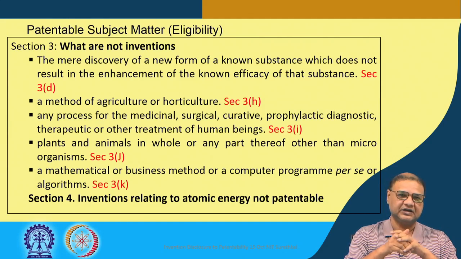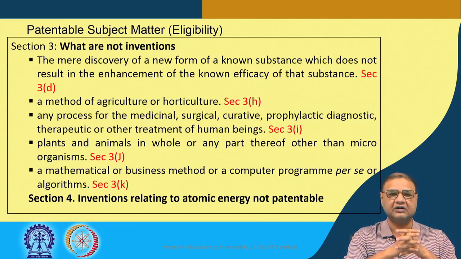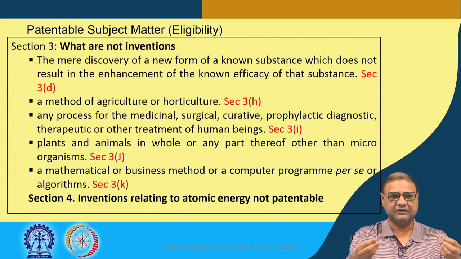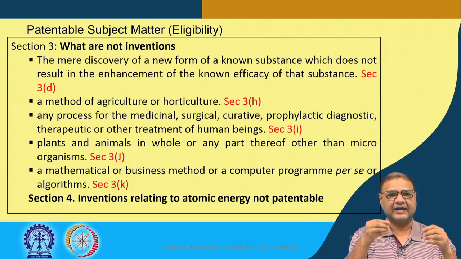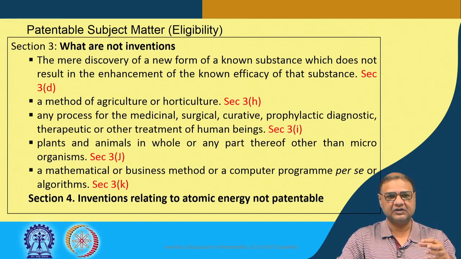So, as far as copyright is concerned, copyright law protects both source code and object code of the computer program, but copyright law does not protect the functionality, whereas patent law would obviously be protecting the functionality. Let me explain it with the help of a simple example. Suppose a well-known cook has written a book on how to make Hyderabadi biryani. So far as the English text is concerned, the language by which he has written the text is protected by copyright, but the method of making a new type of Hyderabadi biryani, which is disclosed in that book, is not protected by copyright law.